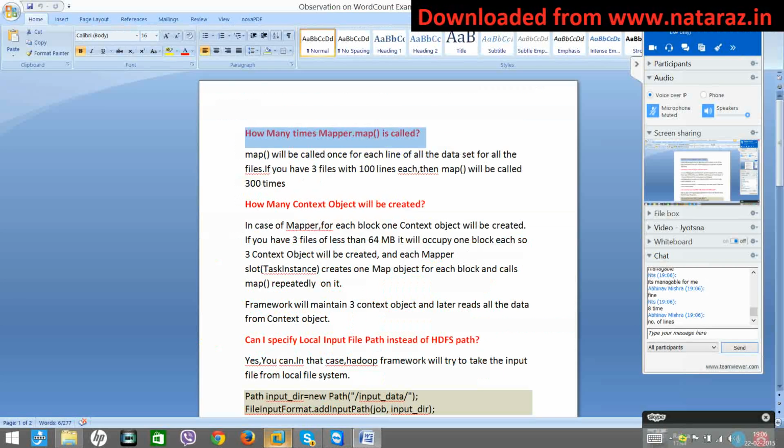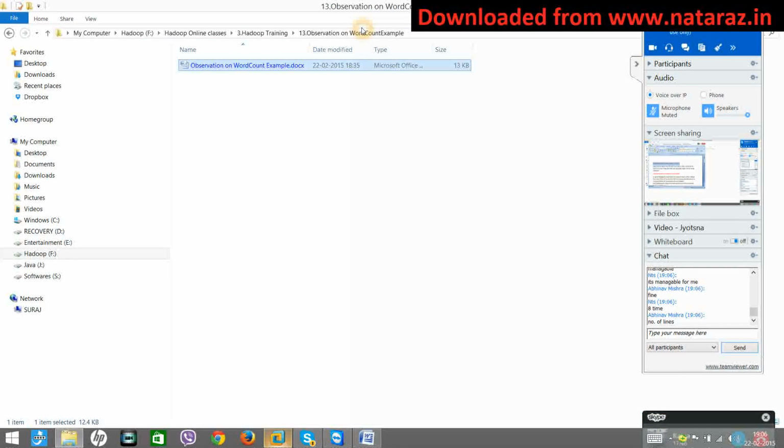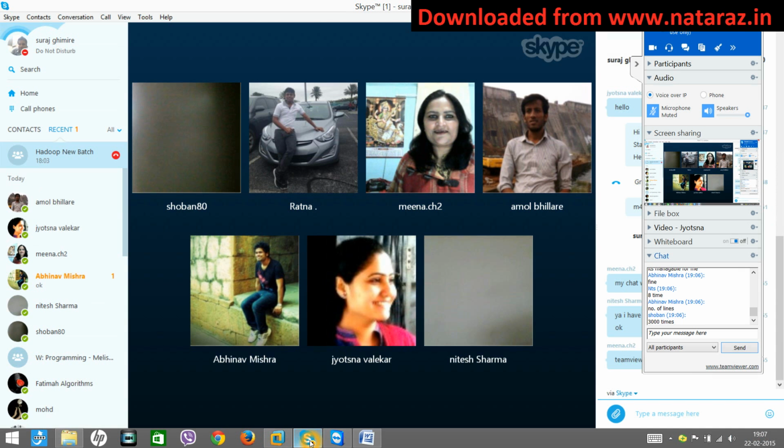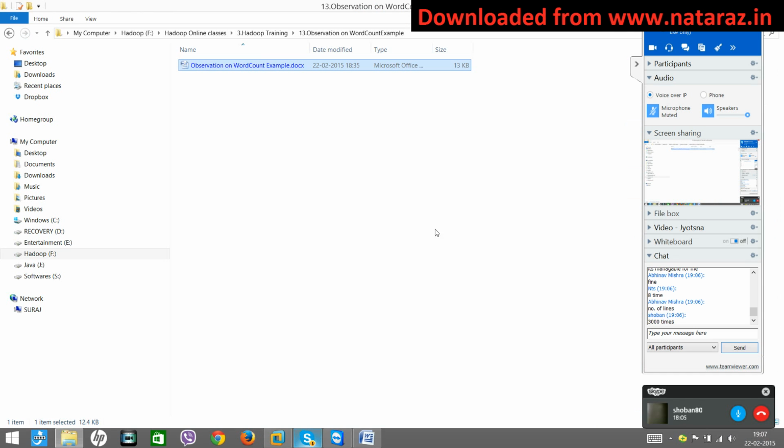If I have three files, and each file has got 1000 lines, how many times will your map method be called? 3000 times. Yes, that is 3000 times.